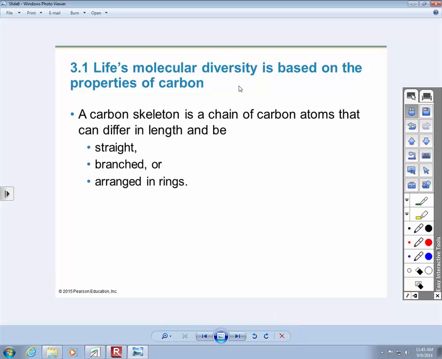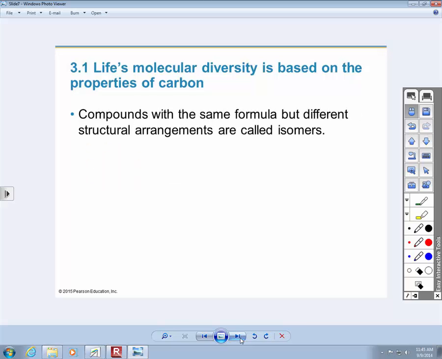Okay, so it is the skeleton. And there are different ways that you can bond carbon. You can bond carbon to carbon to carbon to carbon. You can bond it in a straight chain. We'll show you a diagram of that. You can branch it. You can form rings with it, and we'll show you that. So that's actually, I think, the next slide. It isn't the next slide, but we'll get there.